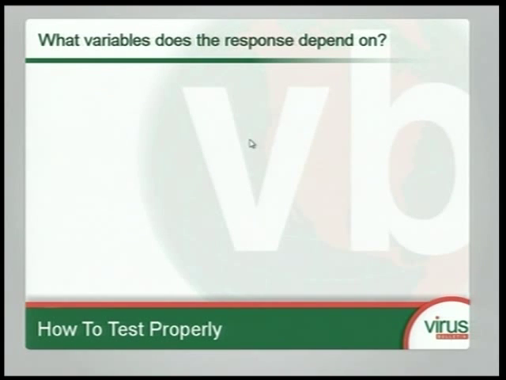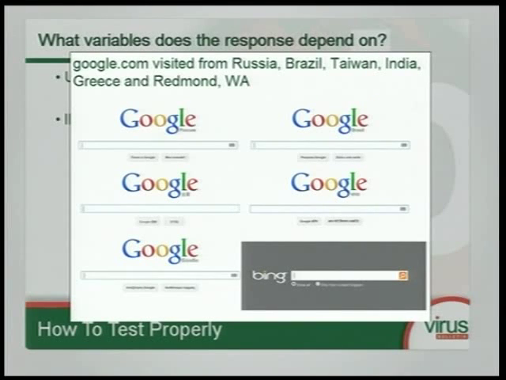So let's see what variables the response received from the web depends upon. Well, first there is, of course, the URL. And that's stating the obvious. Different URLs give different responses. That's how the web works. That's why the web works. And secondly, there's the IP address. We've all visited Google from a foreign IP address, and suddenly we saw Google use a different language. And some kinds of web-based malware use this too. Use localized versions of the malware depending on where you visit from.